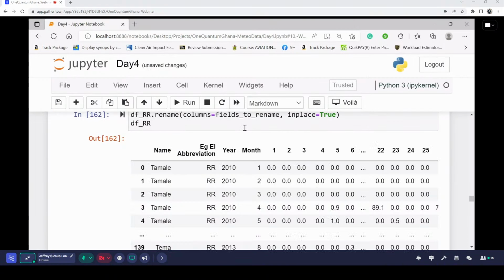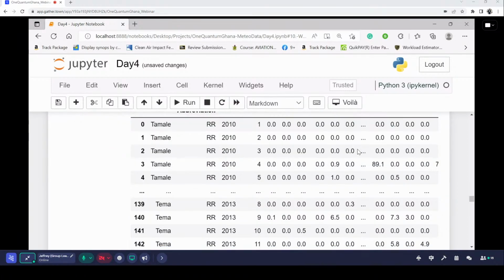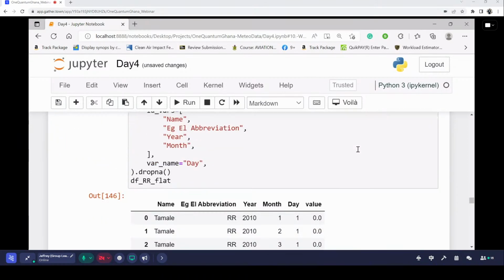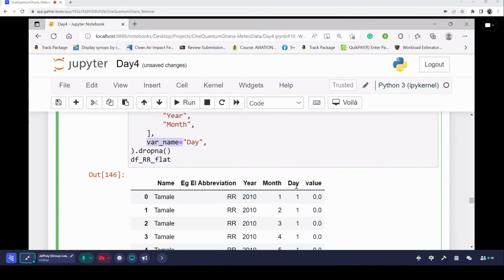So if we rerun this, we see that our columns are named, instead of val something, it rather keeps the day numbers. And so we can go back and do our remelting on the ones that we've now reassigned. The variable name, which is replacing the column element, we are naming as our day.